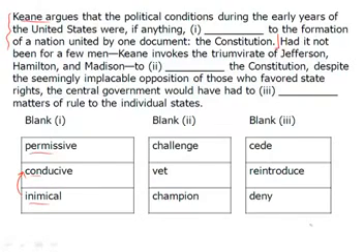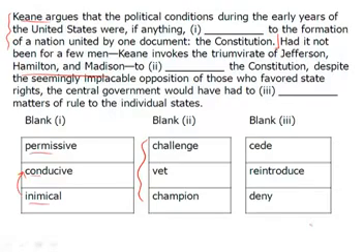Now, don't think, oh, I've read a lot about U.S. history and I know the Constitution, I think it's A, B, or C. Read the entire text completion. Had it not been for a few men to blank the Constitution, what are they going to do? Are they going to be in favor of it? Are they going to challenge it? Which one are we going with? Again, if you have some knowledge in the twilight part of your brain thinking, wait a second, wasn't that guy for it? Don't let that intrude. So, to blank the Constitution, despite the seemingly implacable opposition of those who favored state rights.